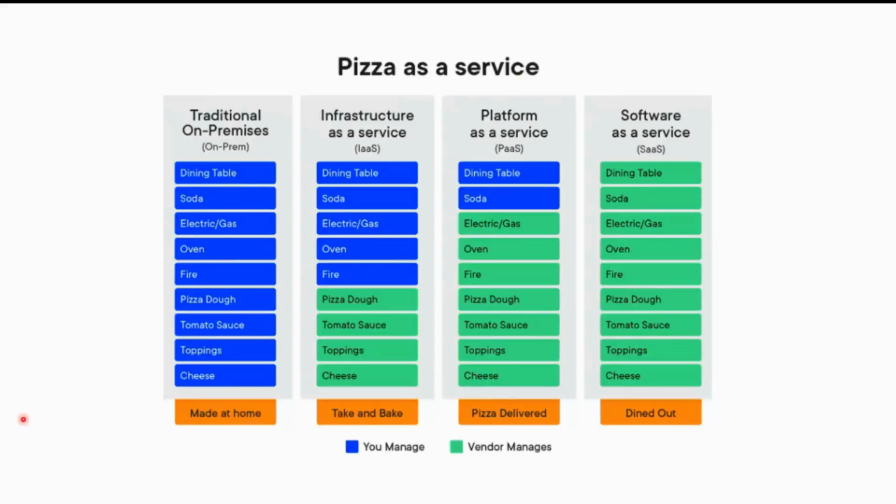Now, what does that mean? It's basically a cloud software that can be accessed via the internet, and the users need not manage the infrastructure or platforms, but just the application.